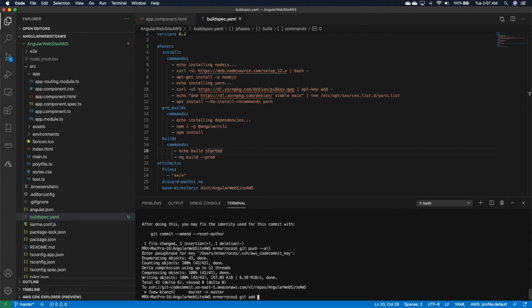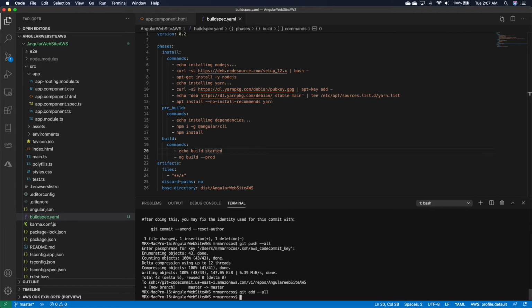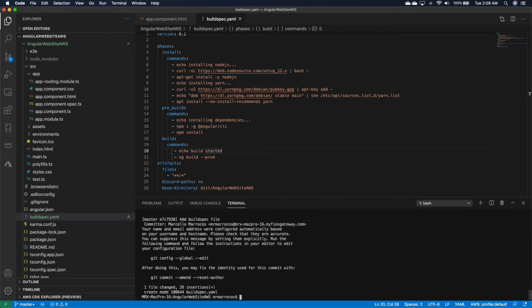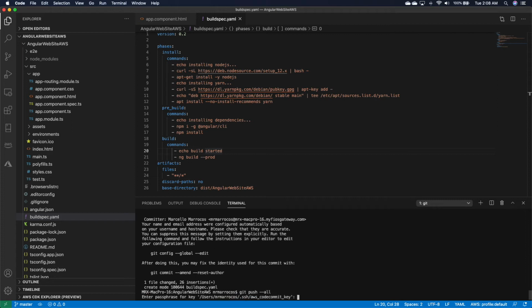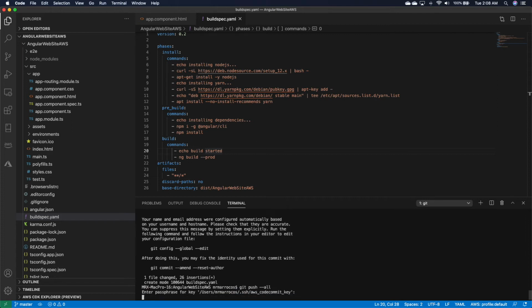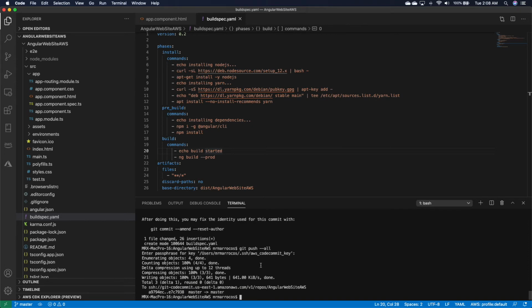So let's add the new file that I created. Let's commit the file. This is committing the change. Let's put a description here. What about add buildspec file? And finally, let's push it back to the repository. Once again, it's going to ask for my SSH passphrase, and it's done.